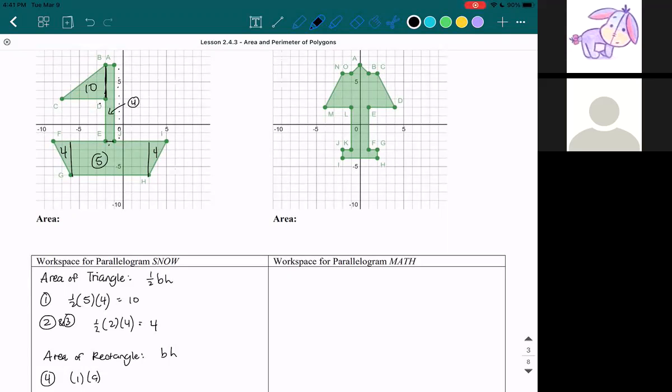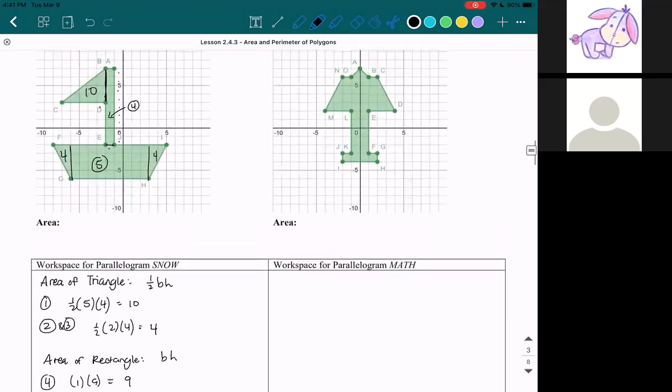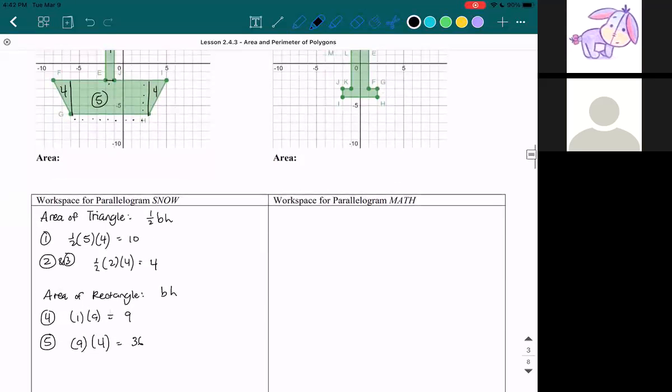I love that my computer's lagging for me. Isn't that just great? Okay, 1 times 9, base times height. So this area ends up being 9 boxes. So over here in our little section, I'm going to write that this is 9 boxes. The area is 9. Okay, last but not least, we have area 5 for this section over here. And so in this section, what is the base and the height? Base is 1, 2, 3, 4, 5, 6, 7, 8, 9. And the height, 1, 2, 3, 4. And so you multiply this together, you get 36. So I'm going to write that in.